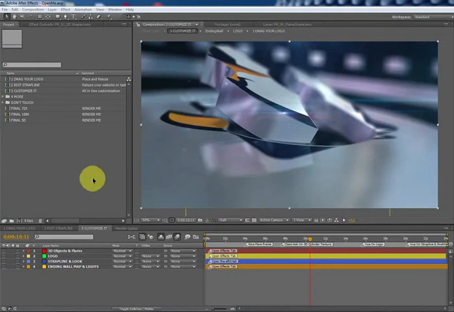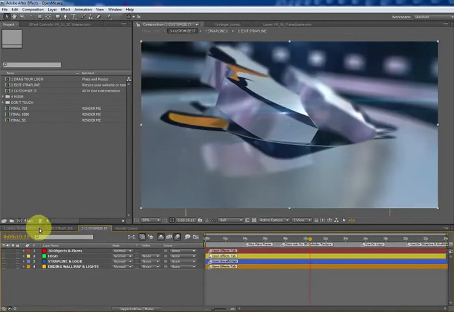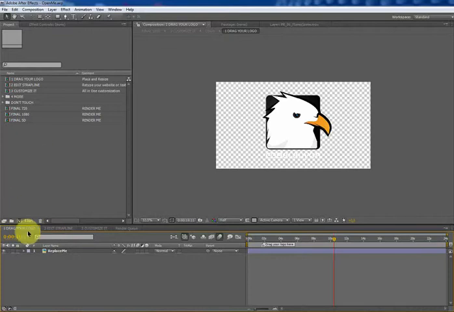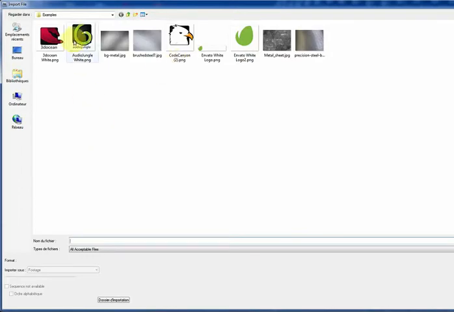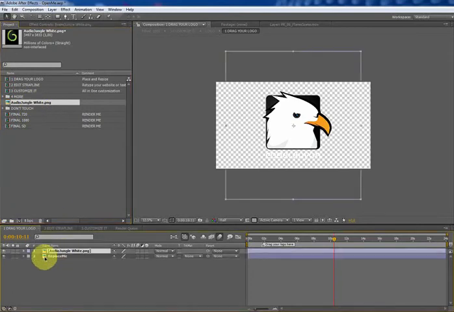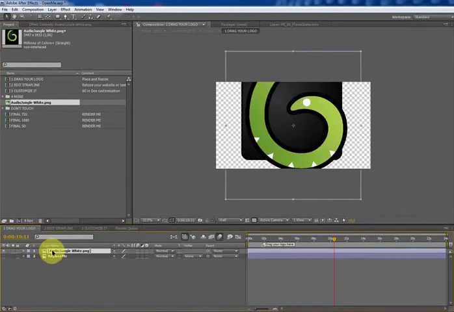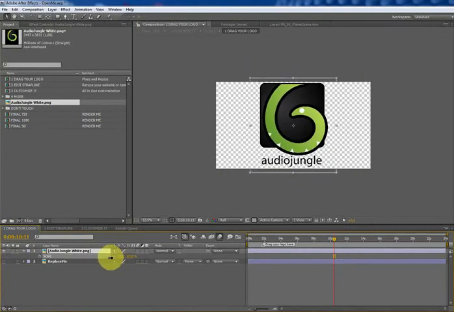So close this. First thing to do is to import your logo. Before that, you have only 3 comps to customize. The first one is dragging your logo. So just double click here or go to File, Import File, and suppose your logo is this one. It's just an example, you know. Just drag it down, hide the other one, and press S for scale to scale it up or down, whatever. Just keep it inside this comp.